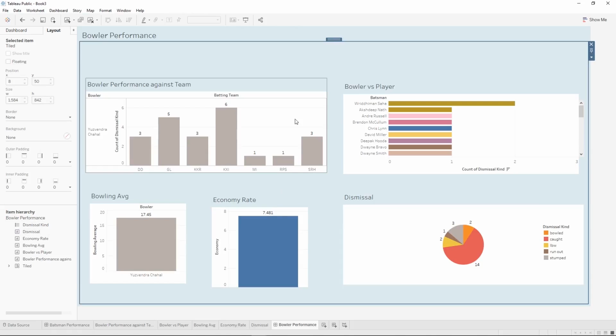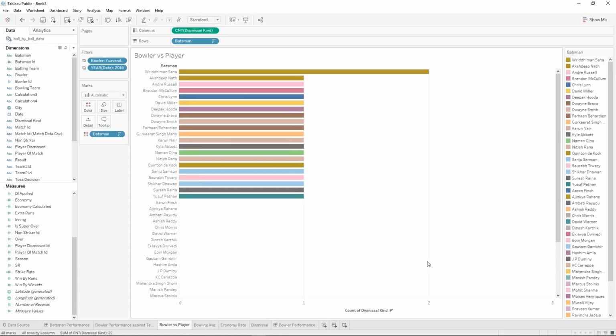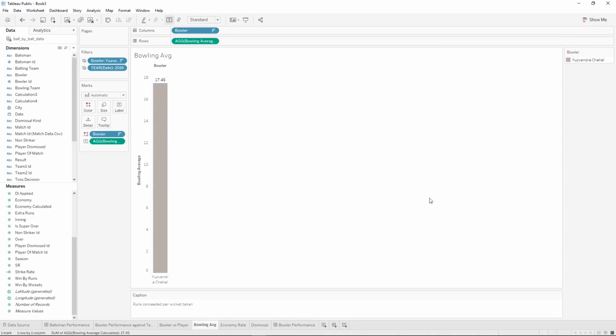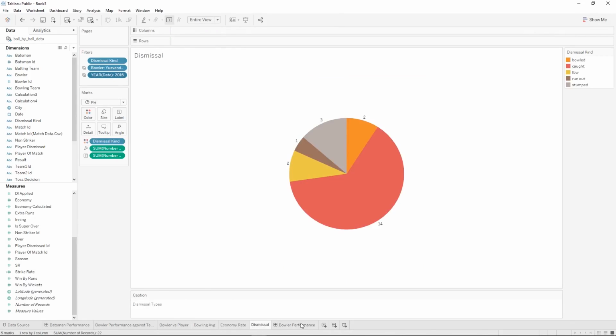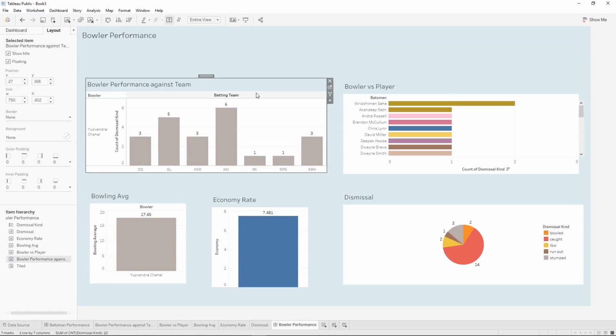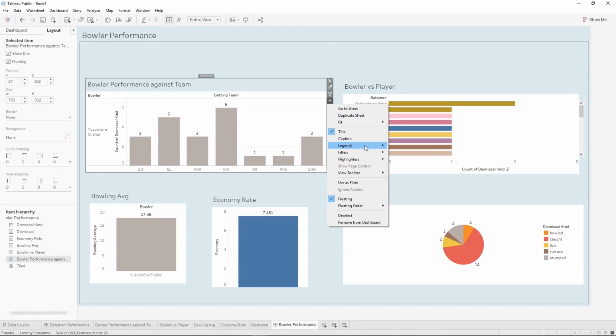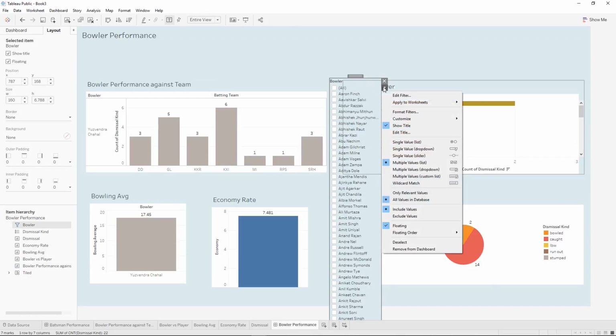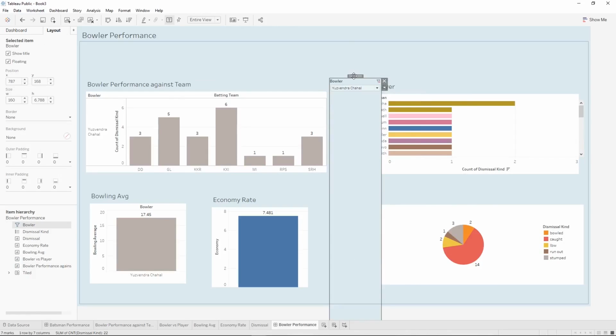You notice one thing that's happening here is we cannot see, at this point, the filters. There are no filters popping in here, even though we added filters. Now, why would that be? That's because we have no filters being shown on our visualization. None of our worksheets showed the filters, they just existed here. So, if we come and we click on one of our visualizations, click the drop-down arrow, and we go to filters, we can see all of the filters we can select from. We're going to bring on bowler.